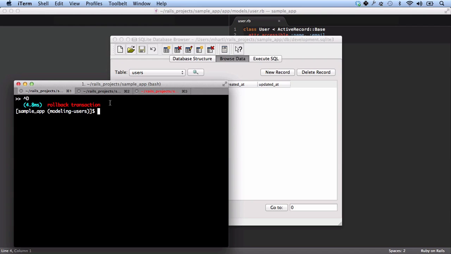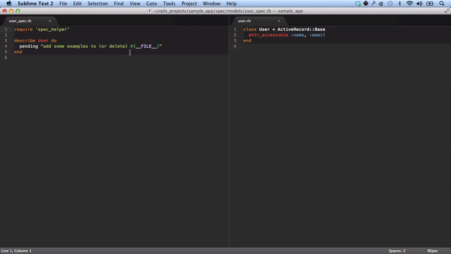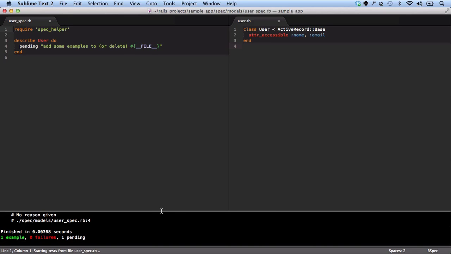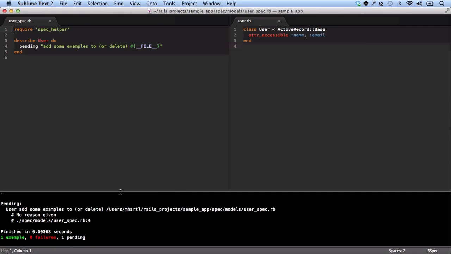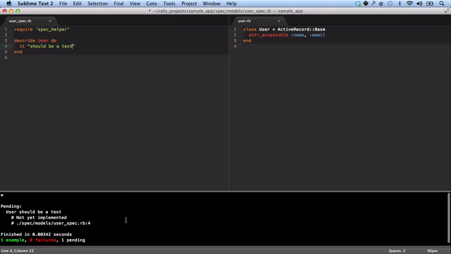We're going to start by writing some basic tests for users. Let's take a look at the current status of the user spec. This is the spec that was generated when we did rails generate model. Let's run it. You can see that we've got here a pending spec. This just uses the pending method, which is sometimes useful if you want to put in your test file an indication of the kind of test you plan to write, but that you haven't written yet. You can also do this. If you have an it without a block, it'll just be a pending spec.